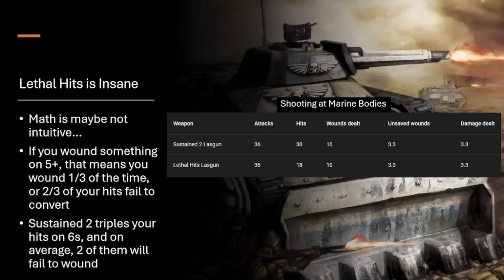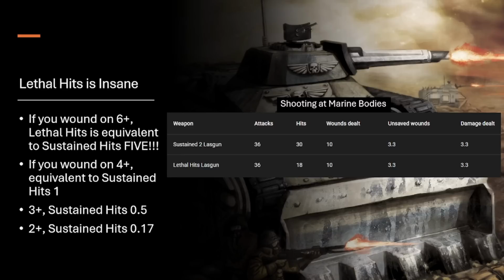Lethal hits skips the part of having the extra hits and just says we are going to get the average number of wounds through. And that's only because when we triple the number of hits, it is the same thing as wounding 1/3 of the time and skipping that step and just getting the average. But this becomes even more insane when we look at what happens if we are wounding on a 6+.